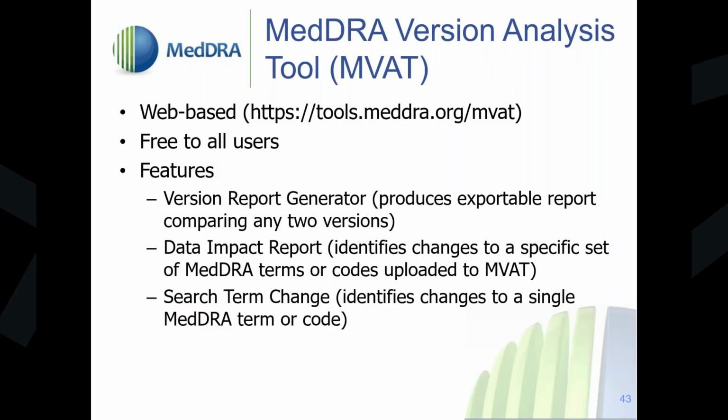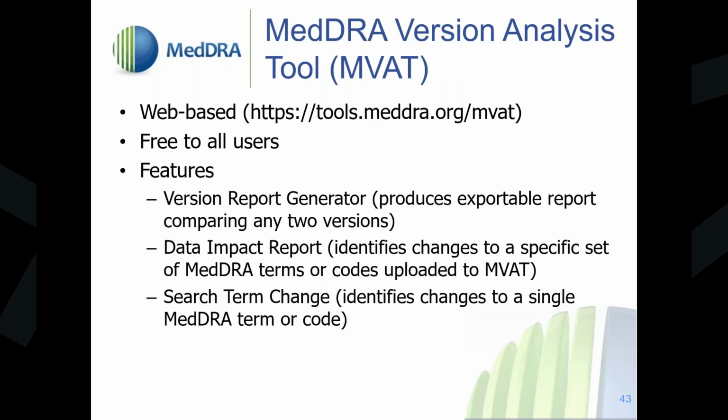The interesting part of the MedDRA Version Analysis Tool is that it allows you to compare two different versions of MedDRA. They don't have to be consecutive versions of MedDRA. If you have data in a certain MedDRA version and you're thinking about upversioning, or you received updated information in a different MedDRA version, you can run a MedDRA version analysis tool to find out any differences between two different versions of MedDRA. You can also input your own data that you coded to a specific MedDRA version and identify changes to a different MedDRA version.